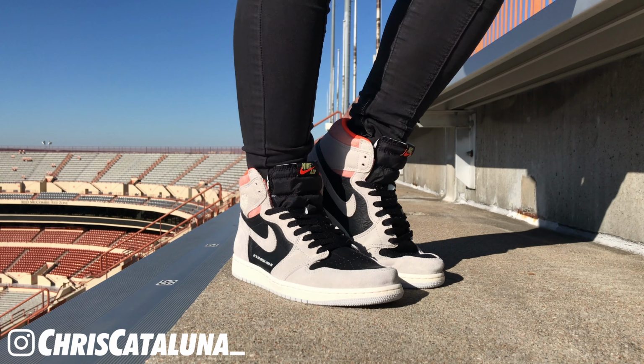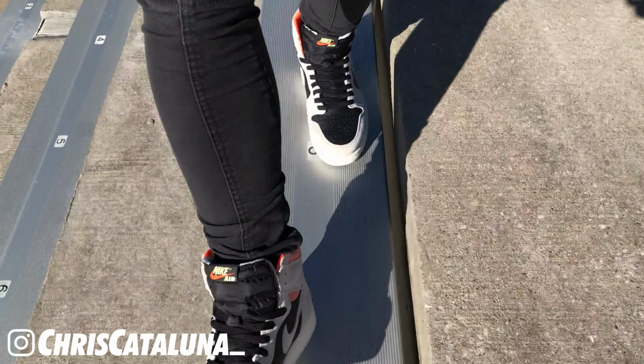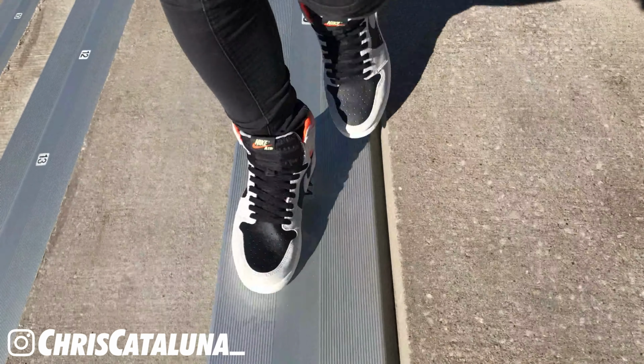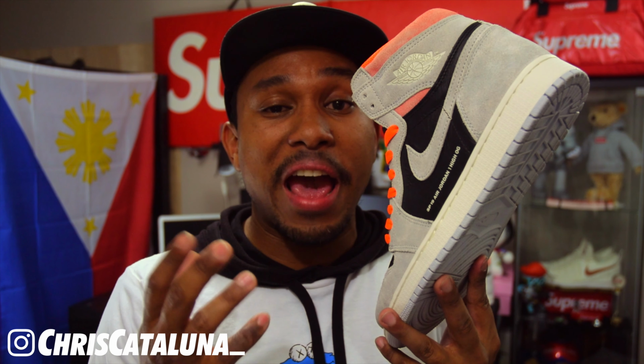In terms of comfort, this is a Jordan, so don't expect too much in terms of cushioning, comfort, or support. It's pretty flat. Because my feet are pretty weird and pretty needy, I definitely go to my Academy Sports and Outdoors or Dick's Sporting Goods and get my third-party insoles and put them in the shoe, and they fit pretty well on the inside of these shoes. Don't let the absence of support or cushioning deter you from buying this shoe, because you can always buy aftermarket insoles.